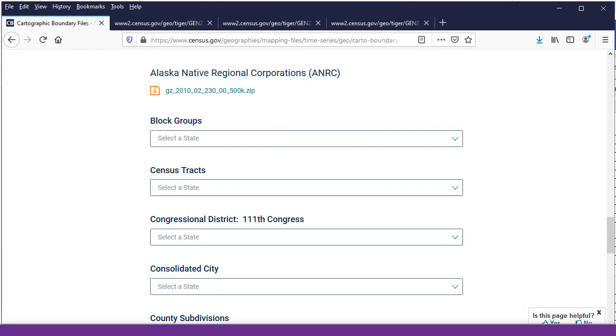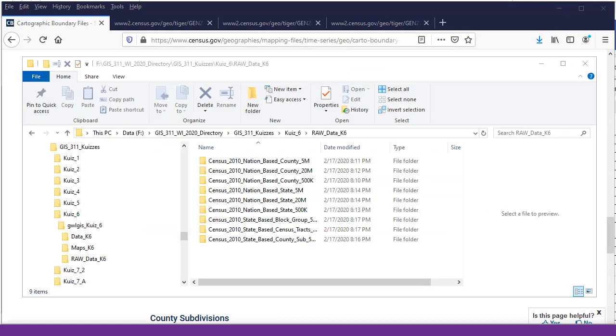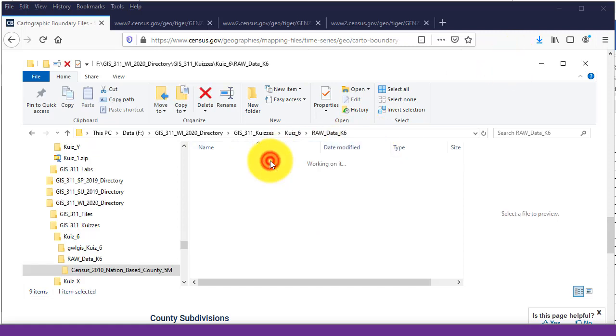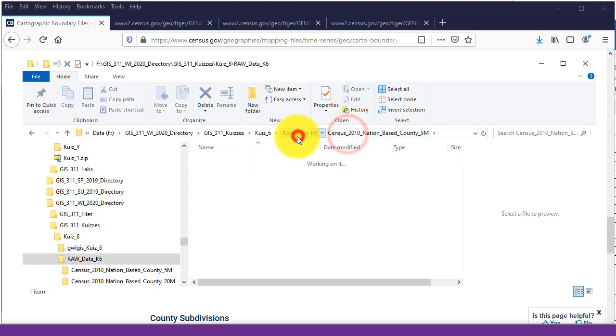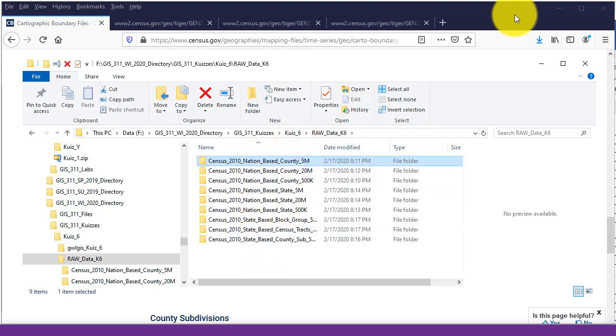I have now downloaded the files listed in step 3. The next step, step 4, is to create a visual demonstrating the differences in resolution between the cartographic boundary files that we downloaded in step 3, using the native geographic coordinate system of the downloaded data. The first step to doing so is to extract all of these files. I'll pause the video and do that on my own.